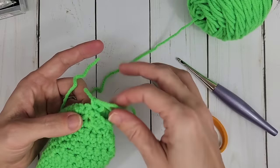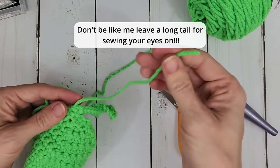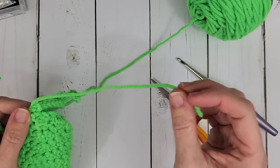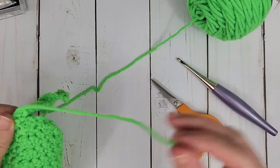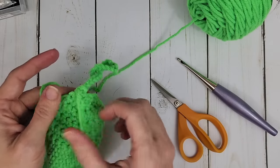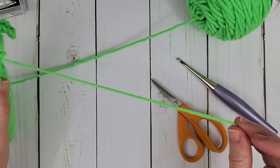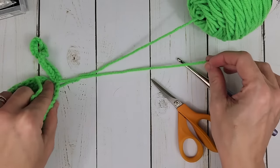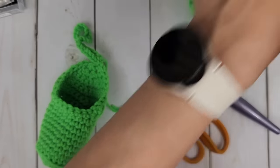Oh, I should have made that bigger. Okay, so don't make the same mistake that I just made. Leave yourself a pretty good sized tail, because this is what you're going to use to sew your eyes on. So it doesn't clash with the white yarn, doesn't clash with your green that you've got. So you're going to use this tail. I think I can probably get away with this. Leave yourself more yarn than what I left myself, because it's not a very large amount.